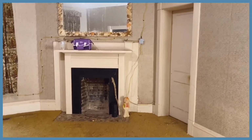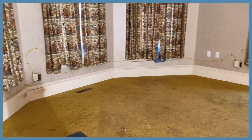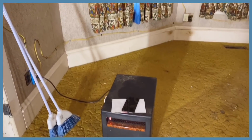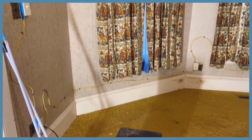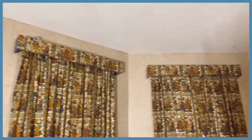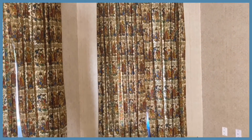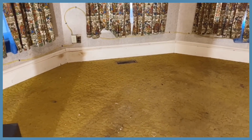First, I do want to say that the electrical wire that you do see on the wall is 100% safe. The wire that was in the home previously, if anyone knows what knob and tube wire is, that's what was in the home. And I'll insert a picture up top just to show you, and that was not safe. So this all has been approved by our friend who is an electrician, and it is temporary. We're going to actually change that over a little bit later.